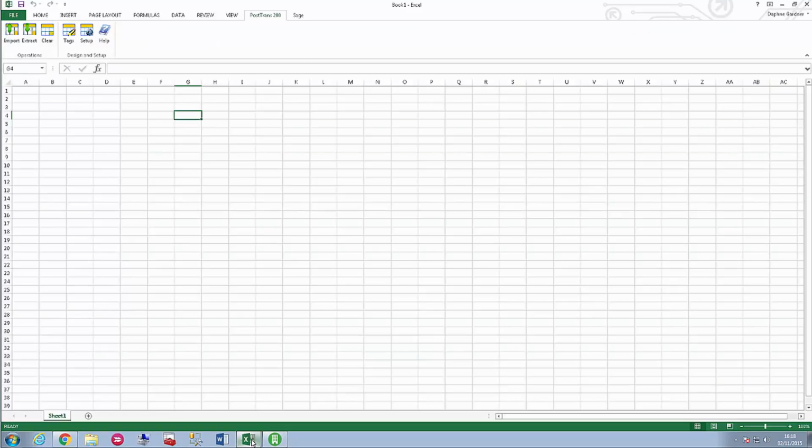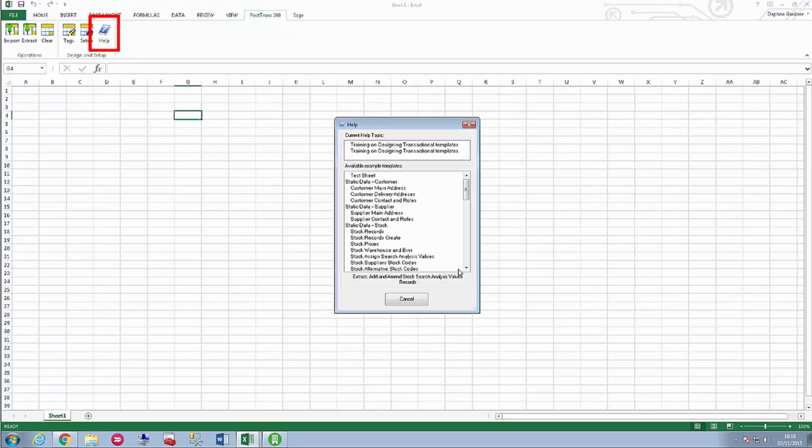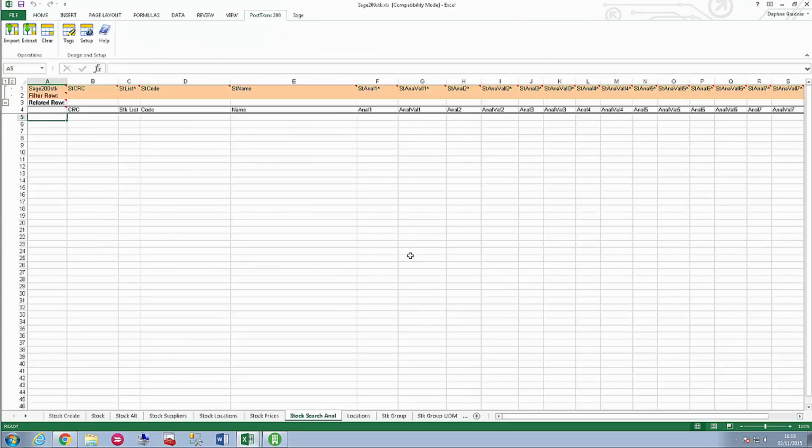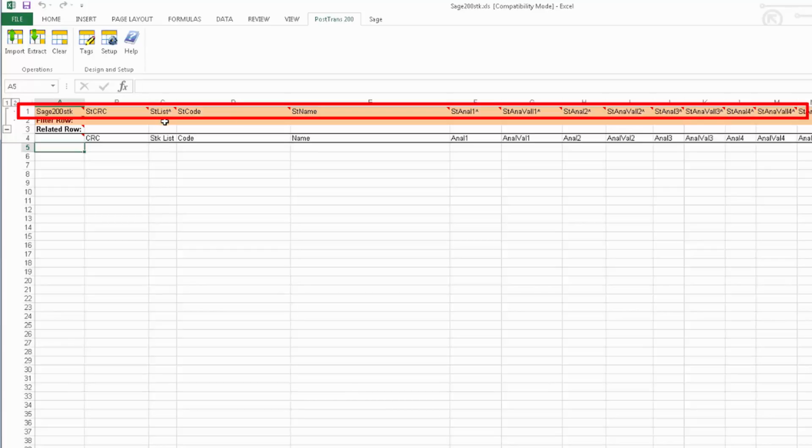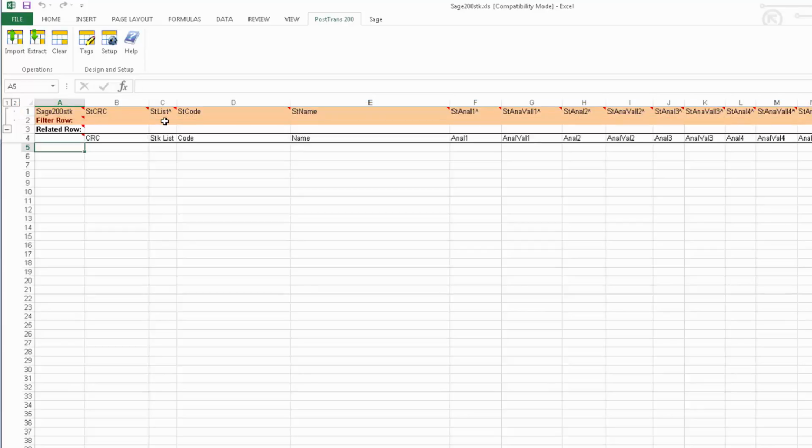So let's just close that and not save the details. Let's go back to Excel, and of course we've got the PostTrans toolbar here. So I'm now going to go into my examples, and you'll see underneath the stock group is one that says assign search analysis value. So let's just double click on that, and here you can see in row 1 we've got a series of tags which designates the mapping between PostTrans, the Excel template and the Sage 200 data fields.